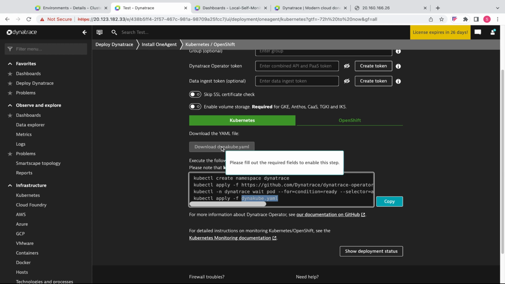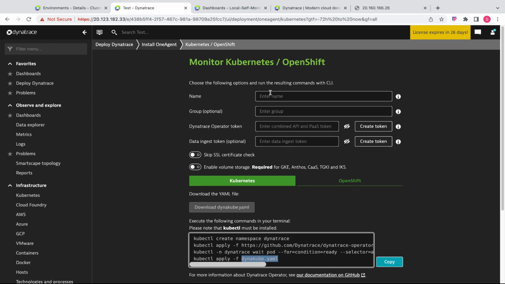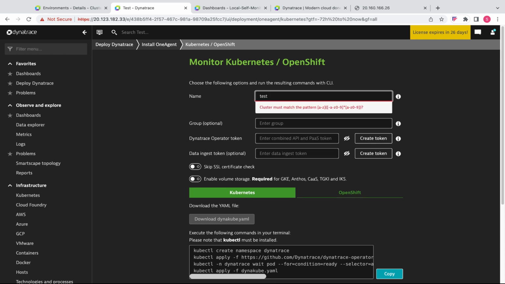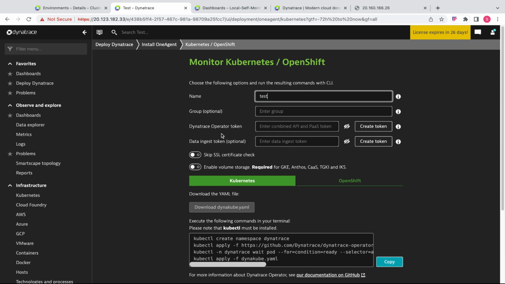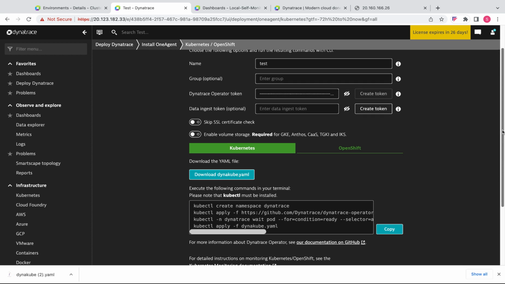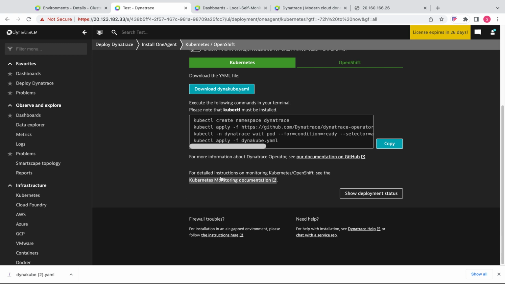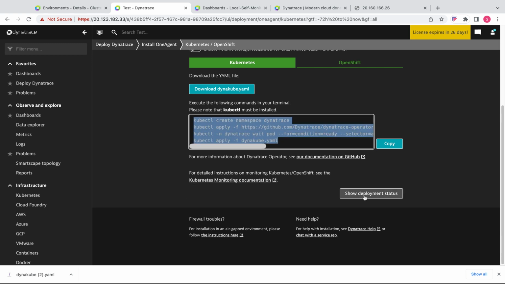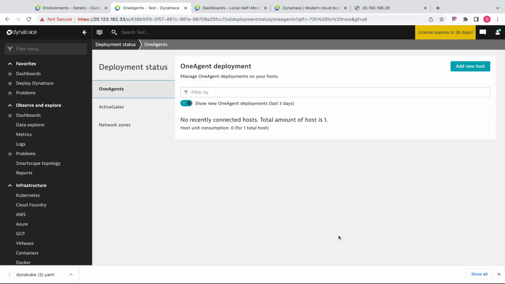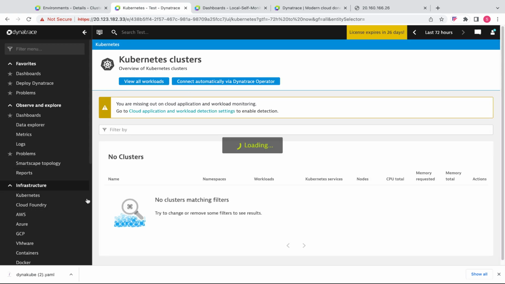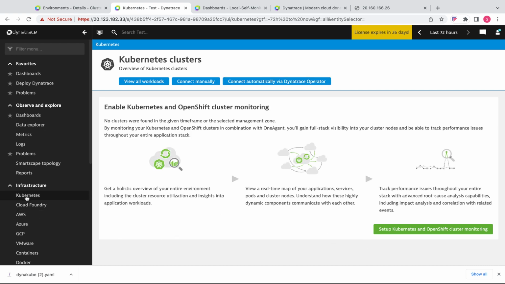You'll get it from here once you add the details like test. It's optional. So if you have a token already created, you can use that or create a token. Once you did that, you'll download it, and once you download, just copy that and just start. Once you're done with all these commands, you can see the show deployment status and check whether it is done or not. Once it is done, you'll get the report in the Kubernetes part screen here. So that's easy, and mostly the same steps for everything.